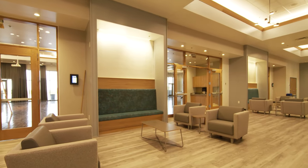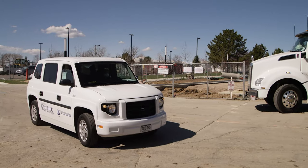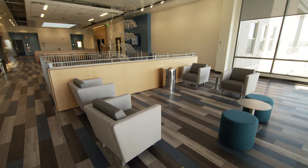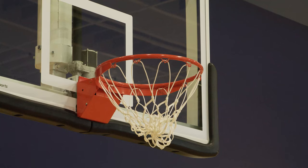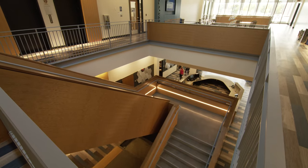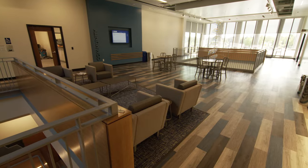I think our seniors are so important to the Broomfield community, so the ability to have a congregate lunch, to have meals on wheels coming out of here, have our easy ride transportation, and our senior programs where the seniors can come socialize. Some of the new amenities in this building, like the nine-lane cold pool, the lap pool, and the gymnasium, really allow us the opportunity to bring our youth of the community into the building as well. And that relationship between the youth of our community and the seniors of our community is so important. So we really look forward to having people in the building, sharing, socializing, and coming together as one.